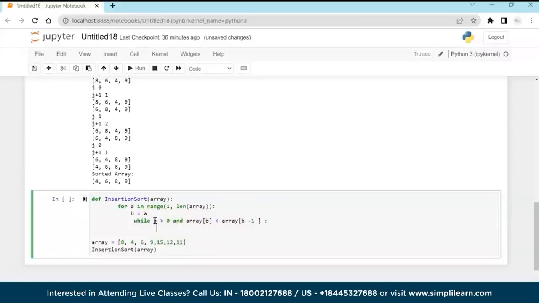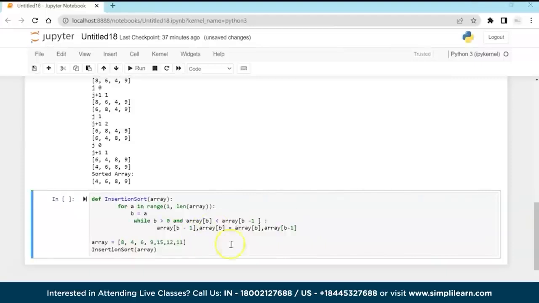You don't need to go beyond 0, right? You need to only traverse through the first element, which is the 0th index.